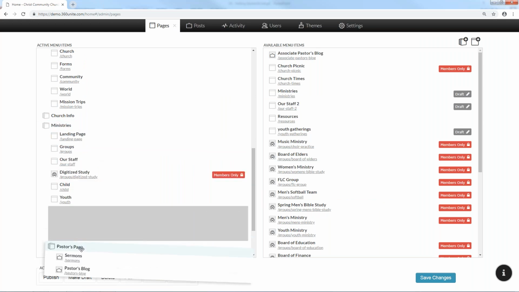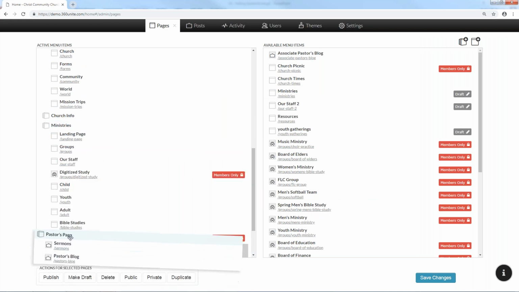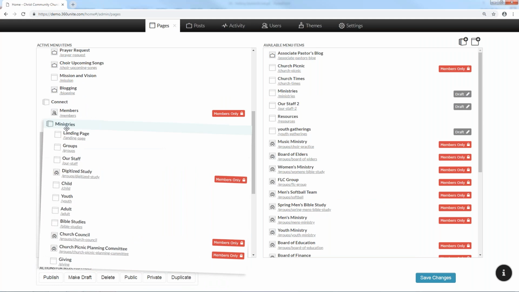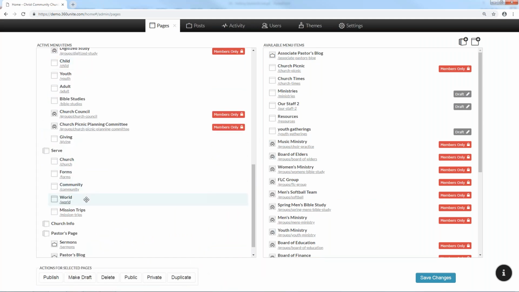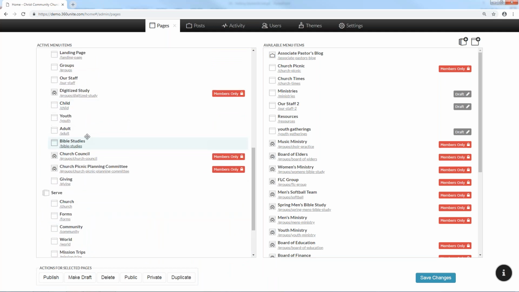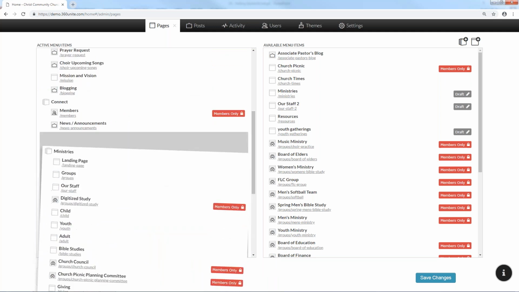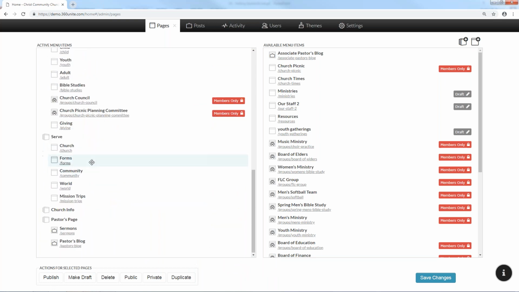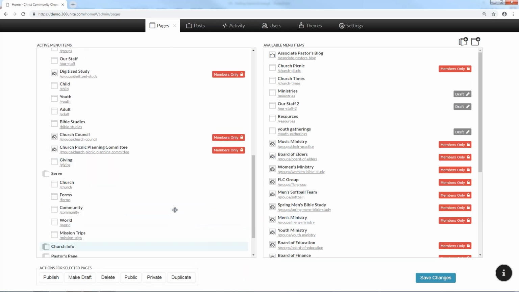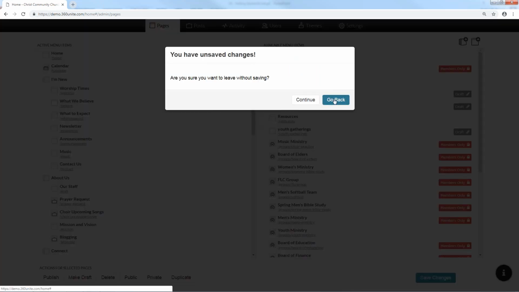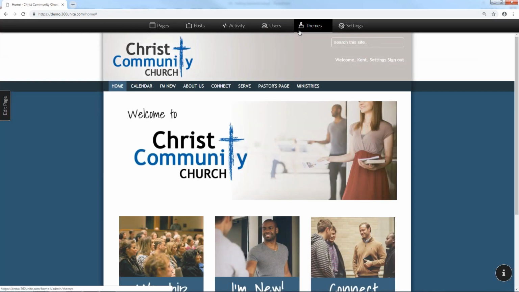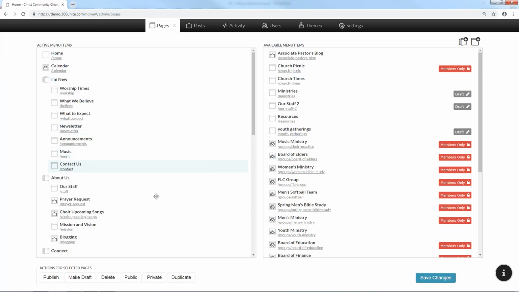I'm going to flip that back, if it's going to let me. Let's do it the other way around. We'll move ministries up to here. Oops, I actually moved it up a little too high. Okay, well, that's no problem. Anyway, that's fine. So this is what shows up as active menu items. These are what's on your bar. I'm just going to close that and continue. There it is. Okay, so that's what shows up on your bar.